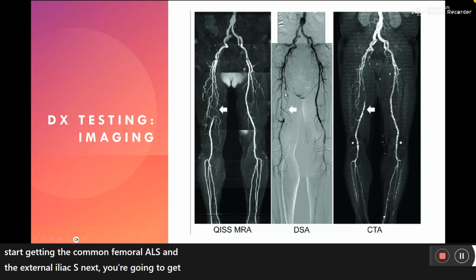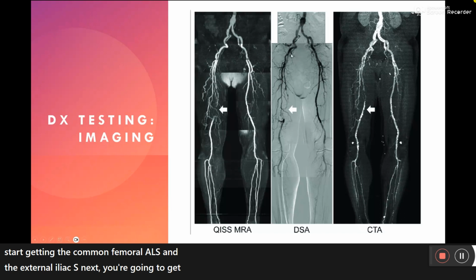All these little branches, they're great to see, but we really don't, I don't want to say we don't pay attention to those, but we really don't dictate on those. The doctors really won't dictate on those side branches. We're more concerned with the main branches. And if you notice here, this vessel right here that goes all the way down the thigh is the superficial femoral artery, or the SFA.